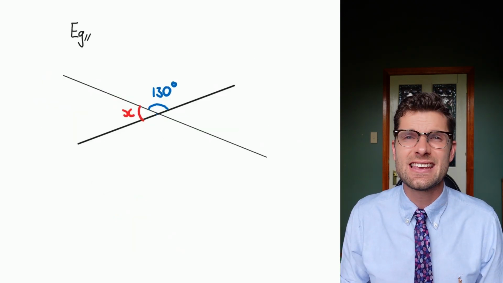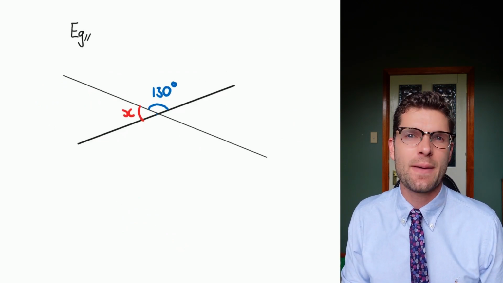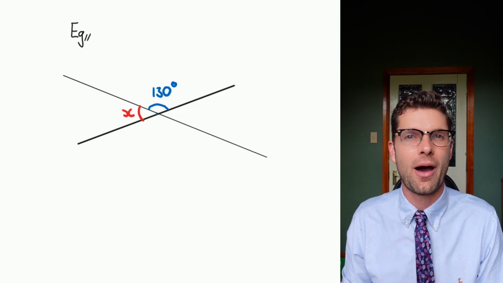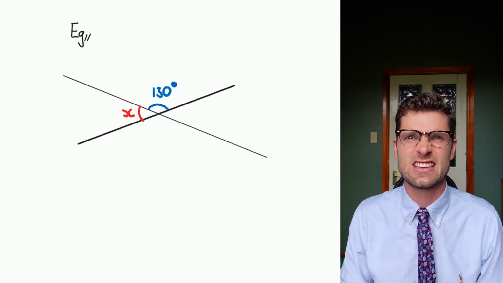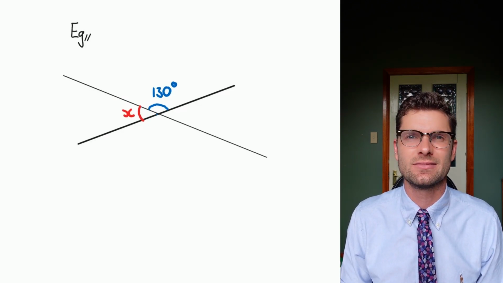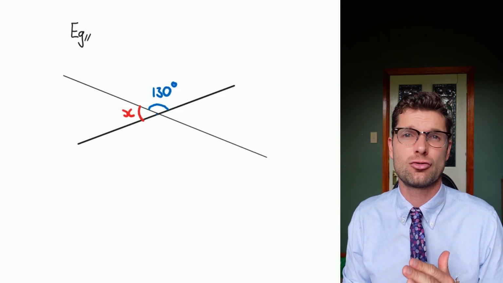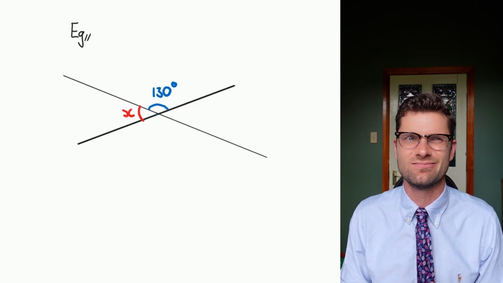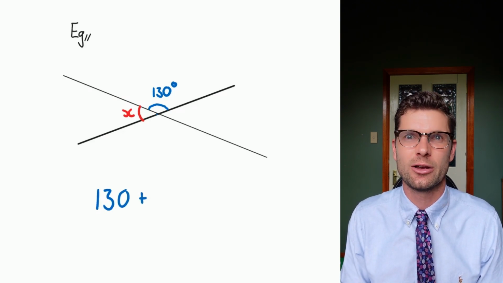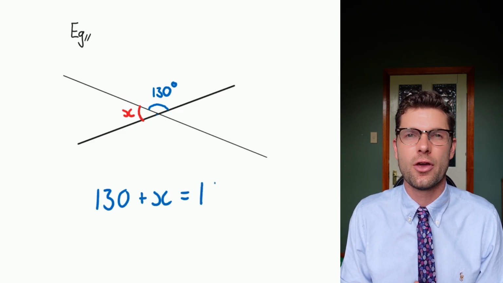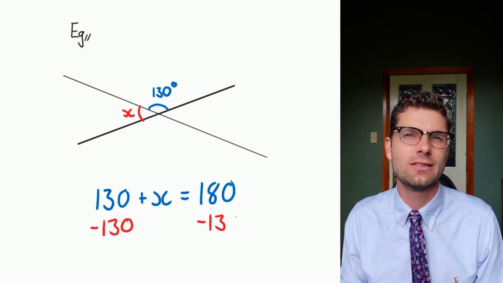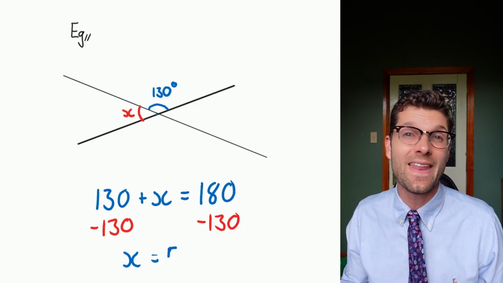So for this example here, we've got a straight line and it's made up of x and 130. I actually want you to ignore the other parts of this angle just to start off, in order to see where we're going. From this, we know that it's a straight line. 130 makes up part of it and the x makes up the rest of it. We can find out that size incredibly quickly. x plus 130 is equal to 180. If we minus 130 from both sides, we're left with x is equal to 50, and that's pretty easy.